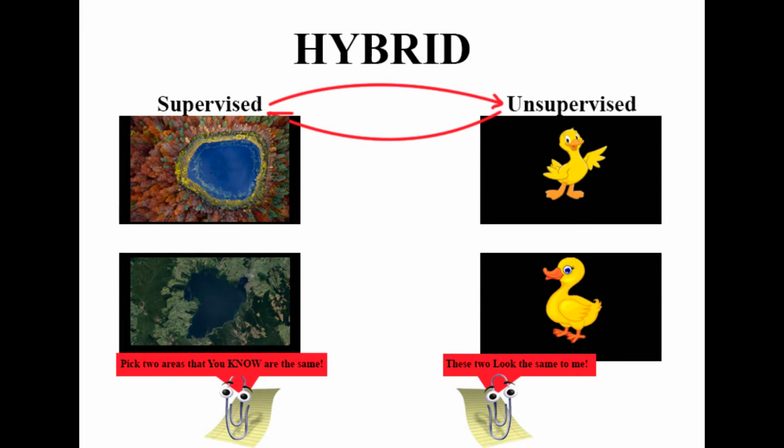Are you showing it an example of a lake and then it doing the rest of the lakes? And then I don't have an image of a house, so you have to do unsupervised so that the computer will just look at all the houses, because you don't know what a house looks like, or you don't know if houses are on the land, let's just say. You could be super zoomed out and you don't know what is and isn't a house.